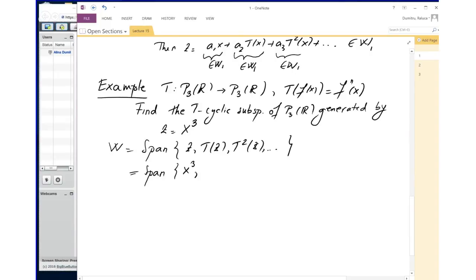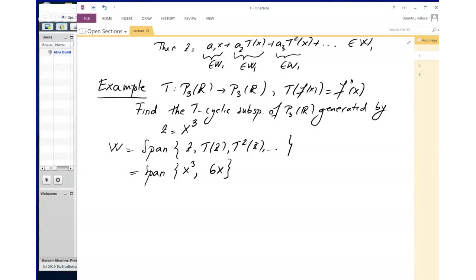So Z is X cubed. What is T of Z? Well, T was the second derivative, so 6X. Okay, so now when I apply T again, it's going to end up being 0. And if I keep on applying T, so the second derivative, all of them will end up being 0. So, the 0 vector can be eliminated from the set that you span because nothing new will be added. So W is just the span of X cubed and 6X.